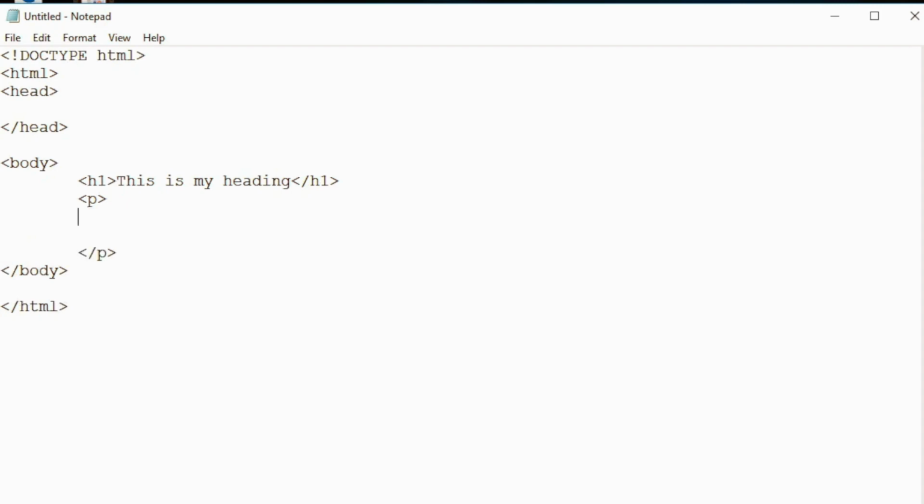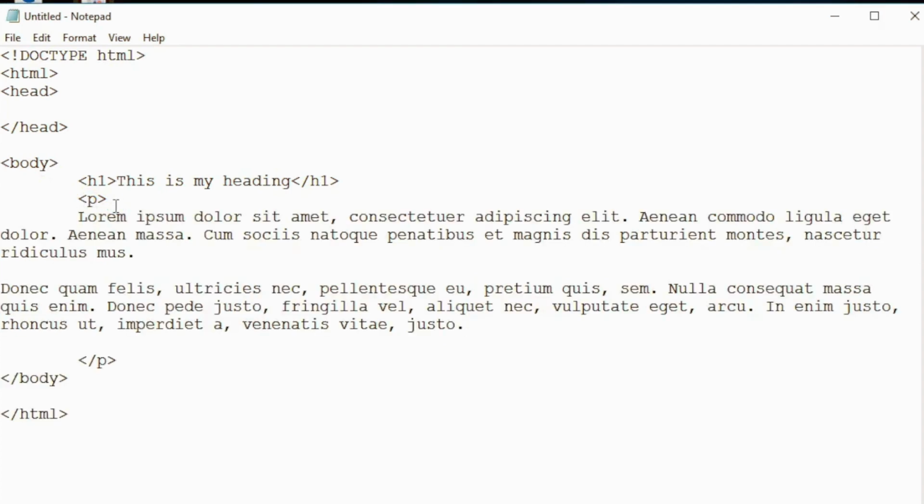Indentations are really good for the actual person that's reading your code, so they'll know how your code is written. Okay, and from here in between the p tags, I'm just going to grab some dummy text from a dummy text generator. Going to copy that and paste it here. Okay, so everything inside of this tag is going to be understood as pretty much paragraph text.